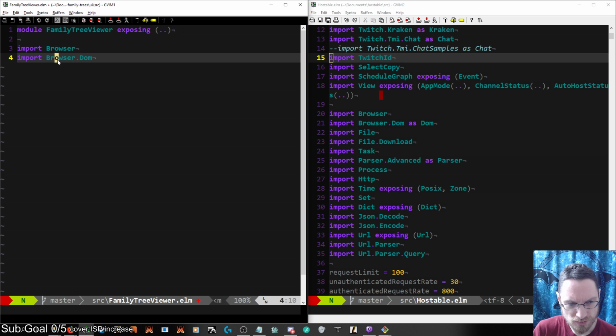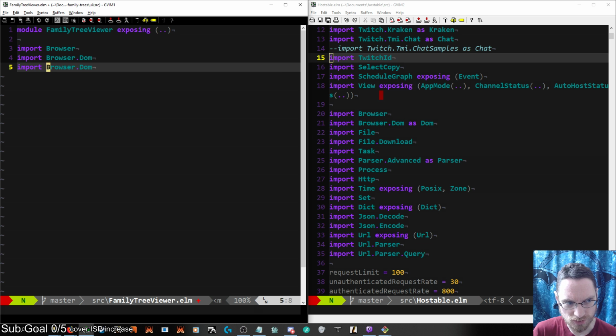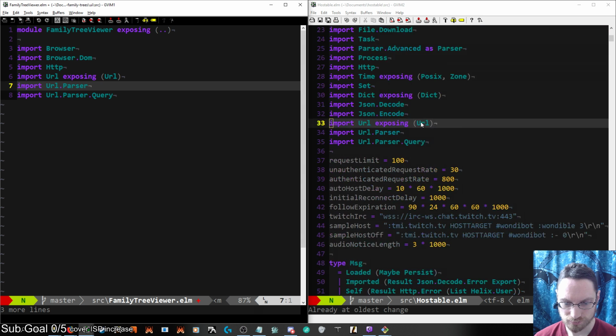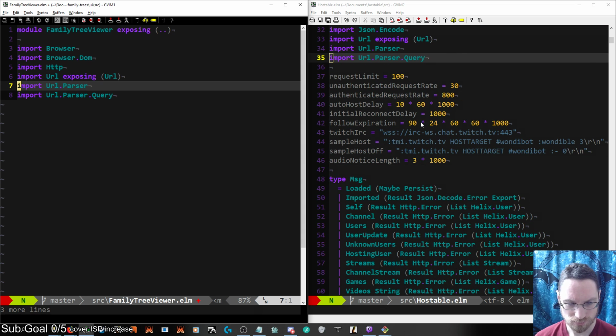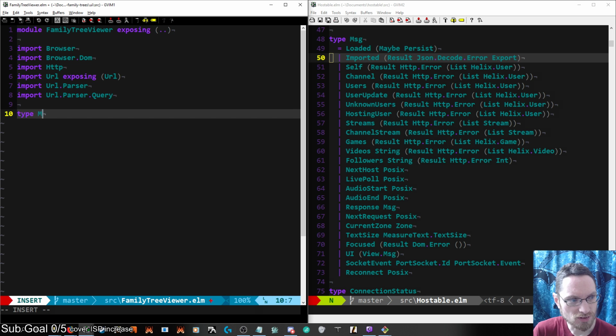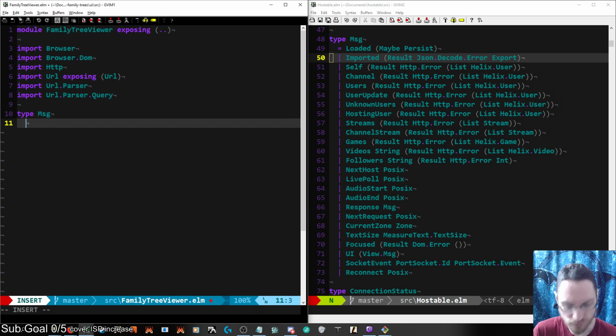We're going to need HTTP if we're going to have it take over the fetching. And I'm probably going to need the URL parser stuff. I'm going to pick stuff out of it. Elm app is going to need a type message, which we have none right now.